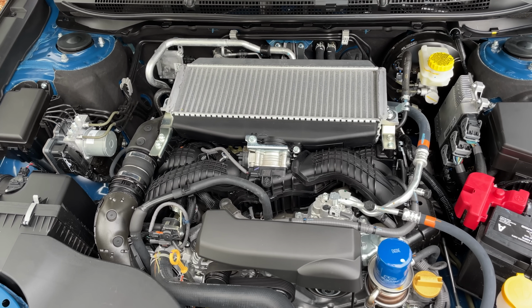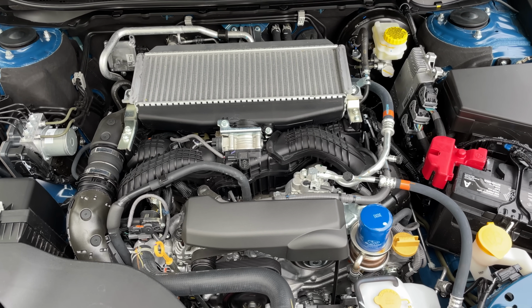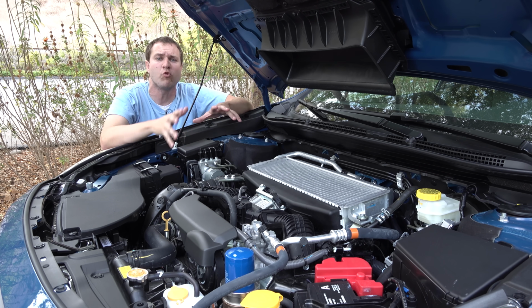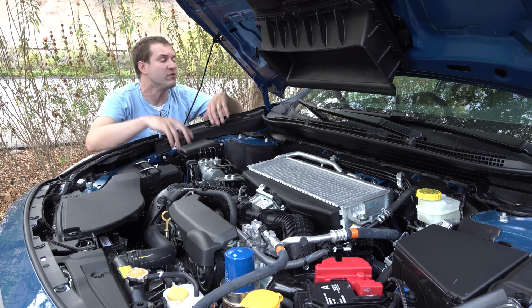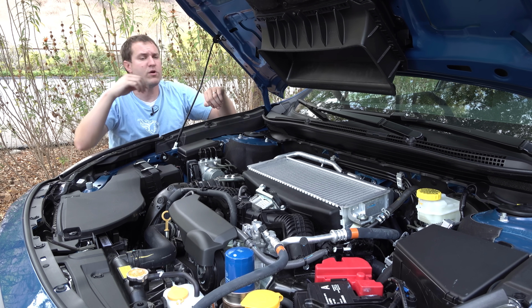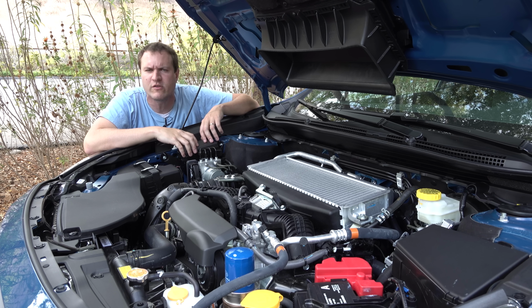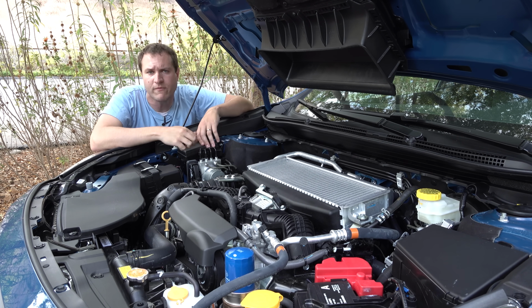But this extra power, standard in the Wilderness, also comes with a price bump. There's no such thing as a truly base model, kind of cheap Wilderness, because it doesn't even come with the base engine. An Outback with its cheapest engine will start around $27,000. This, the Wilderness, starts around $36,000, and this car is equipped to around $40,000 with options. Frankly, I think that's still a pretty good number considering all this car offers, but don't go into the Subaru dealer thinking you'll be able to find some stripped down Outback with just the Wilderness off-road goodies. It doesn't exist. You've got to get the big engine, and it comes with other stuff to increase the price.